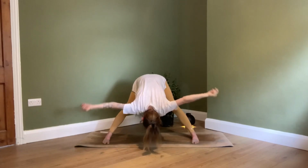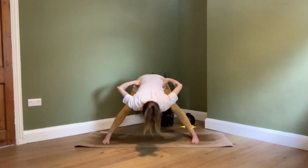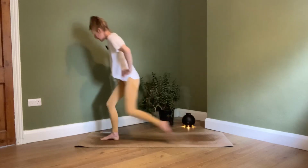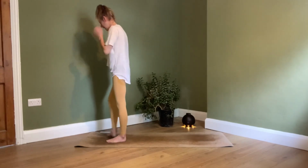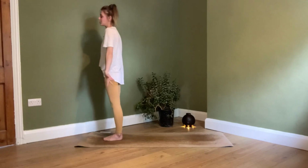We can gently release those hands. Inhale, bring the hands to the hips. Exhale, we'll come all the way back up to standing. We can turn the top foot back to the top of the mat. And then coming back to stand, we can maybe shake out those legs again. And then we'll just bring ourselves back down to a mat for a little seated stretch.